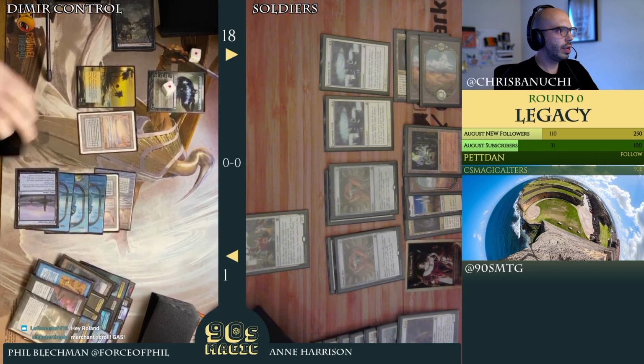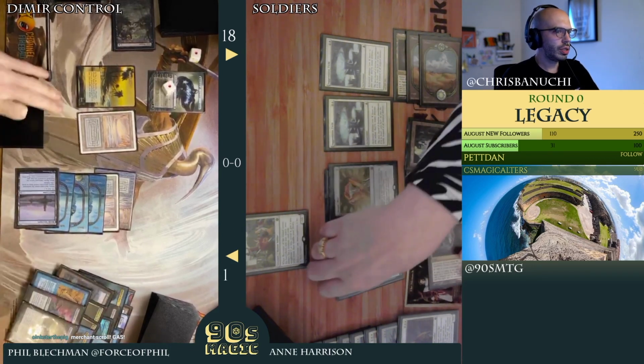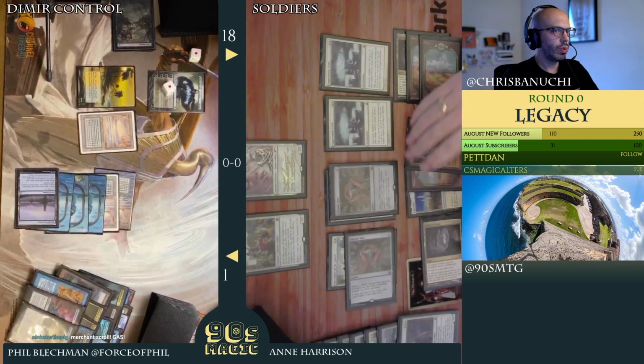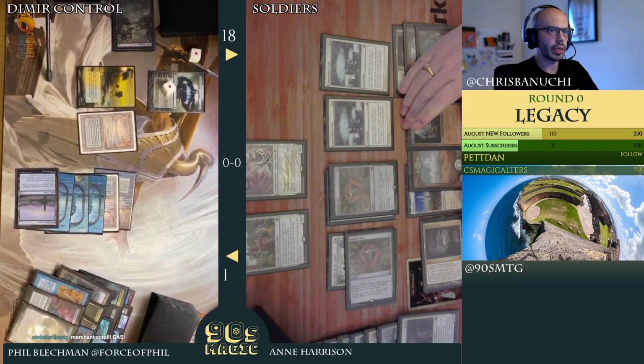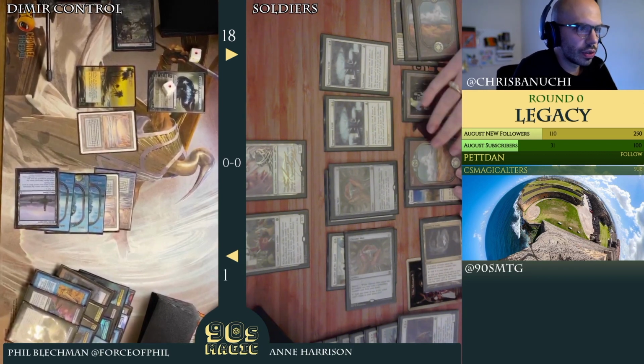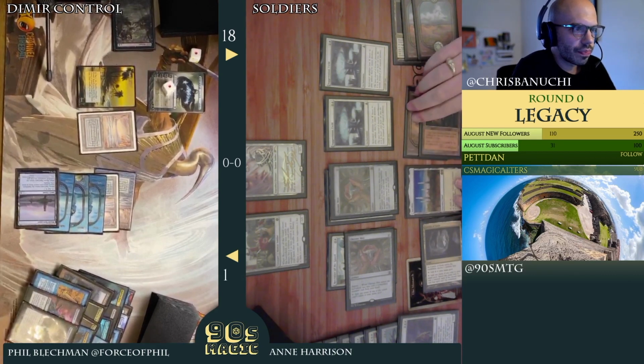All right. And, ooh, I missed what Ann tutored for. Oinkster says Merchant Scroll is gas. What does everybody think of this Dimir control build? Has it improved or the opposite of improved since last week? Let me know. And let Phil know on Twitter. Tweet Phil about his deck.